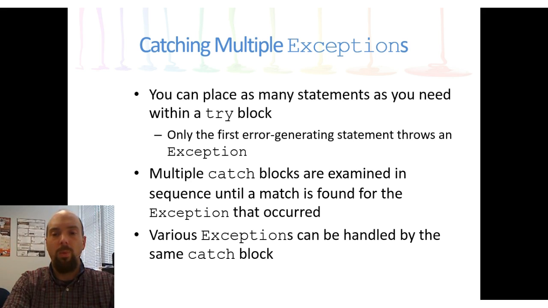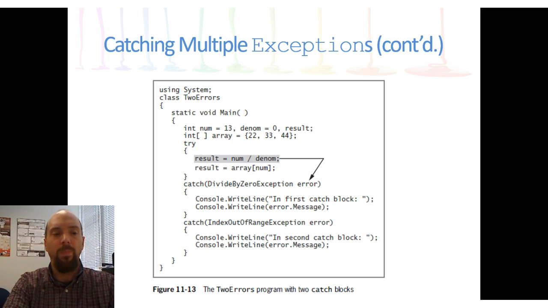The way it works is whatever throws the error first is the one that actually gets thrown to an exception. In this case, we're taking the number 13 and trying to divide by 0. We take 13, divide by 0, and this would cause an error. As soon as it causes an error, it immediately exits the try block and goes over here to the exception. In this case, we have multiple catch blocks, and we're trying to catch different types of errors that the user could cause.